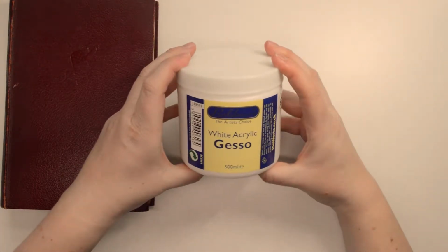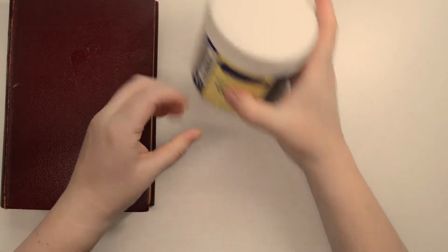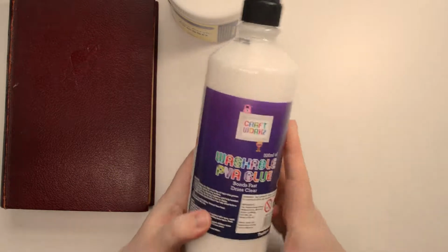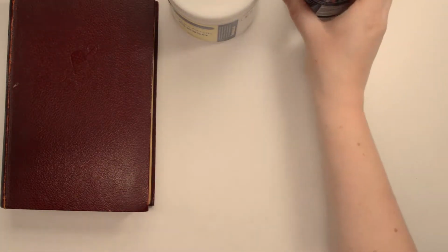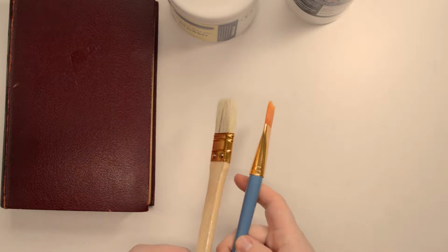I have this cheap gesso that I found. I don't even know what gesso is. I just know you need it. I have the cheapest PVA glue ever, and I really hope it sticks. I have some cheap paintbrushes. Can you see a theme here?